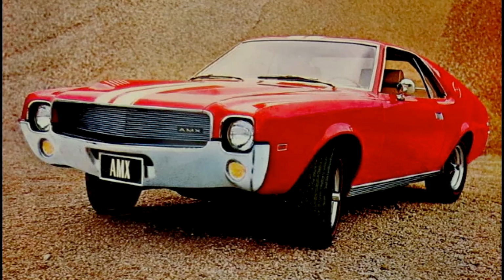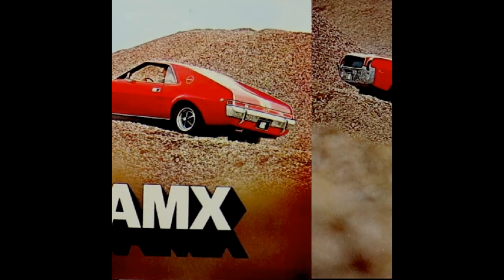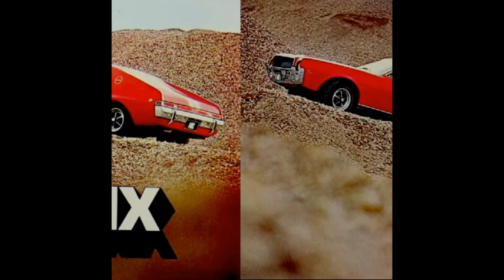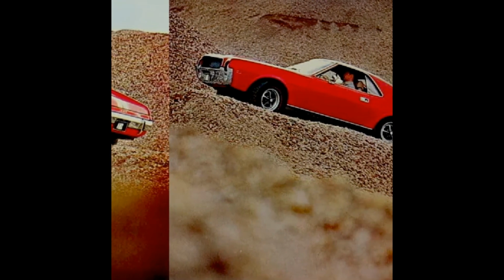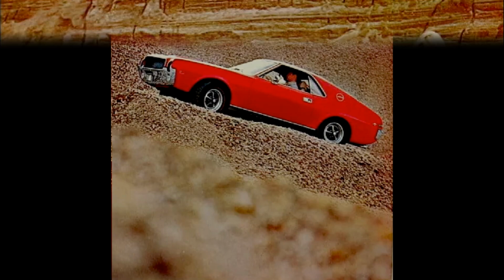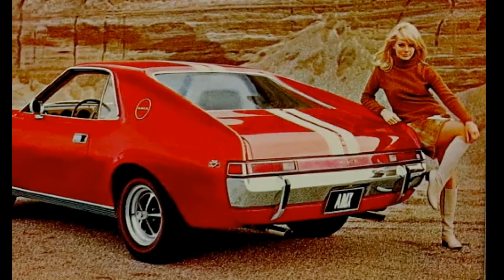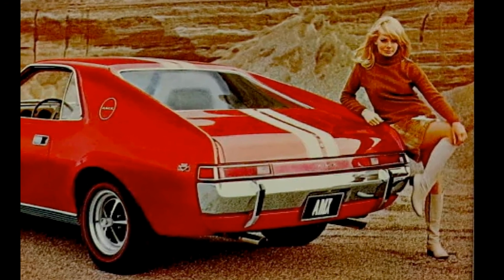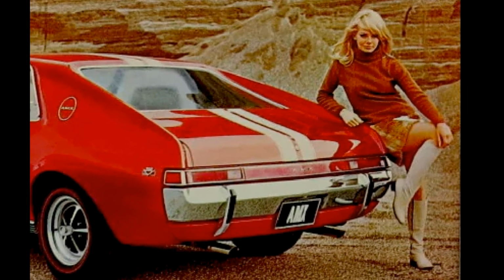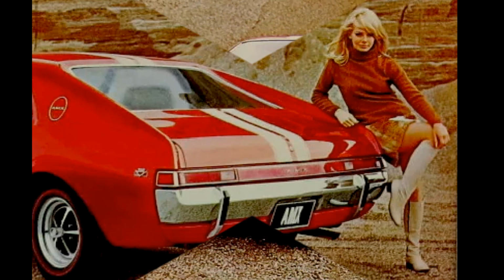Here, for the first time, is a first-choice personal car with the design, style, and feel. Call it romance, if you will, to deliver legitimate sports car satisfaction at a price within reach of just about all those Walter Mitty dreamers. You'll be seeing it soon in your American Motors dealer showroom, and you'll see what we mean. With its long hood and abrupt rear deck, total car length 177.2 inches, this two-seater has those forward thrusting lines that imply power, which AMX has.